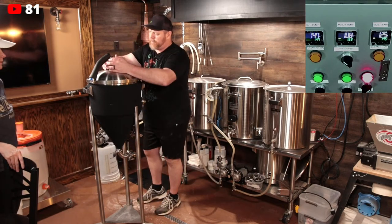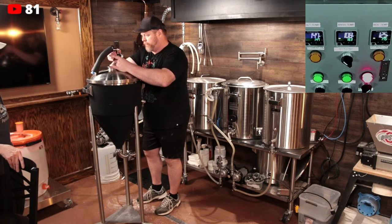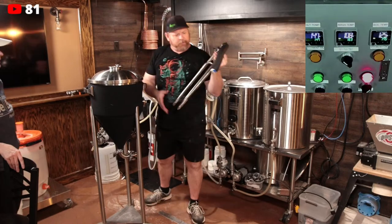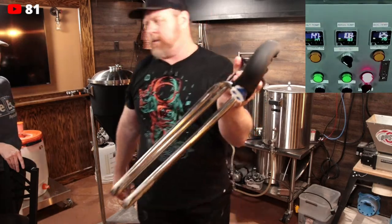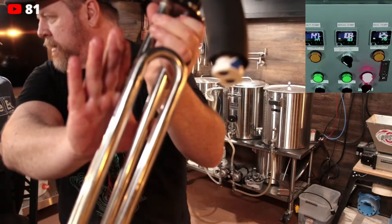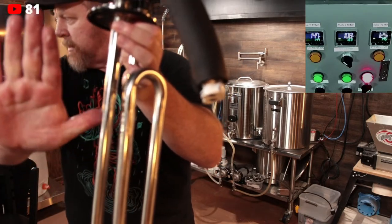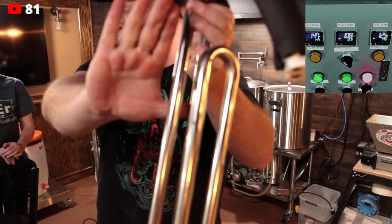All right, so let's see here. Let's see how the cooling coil looks. And this is the coil that he's talking about. And the CIP got it clean for the most part, but there's still a little bit of gunk on there, if you can see. Looks like a trombone.